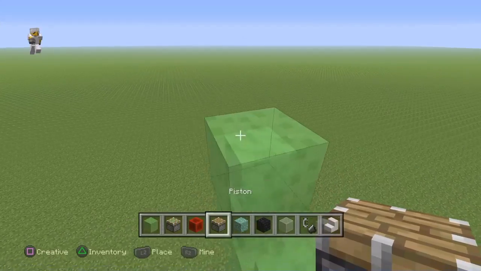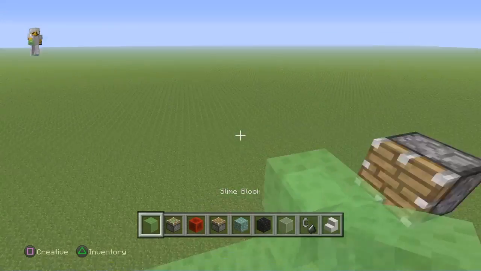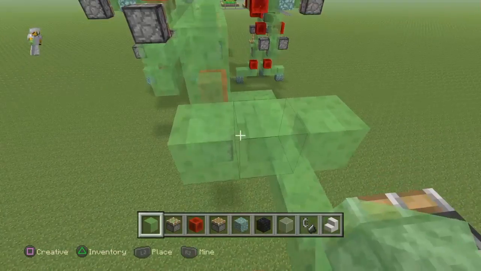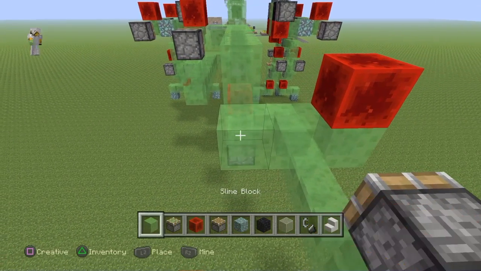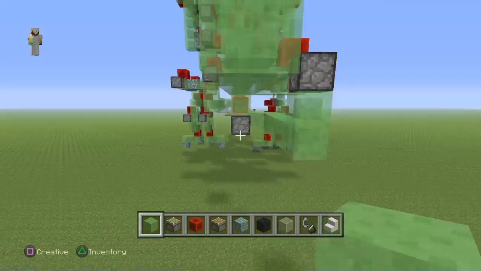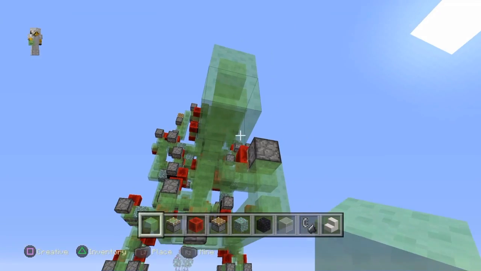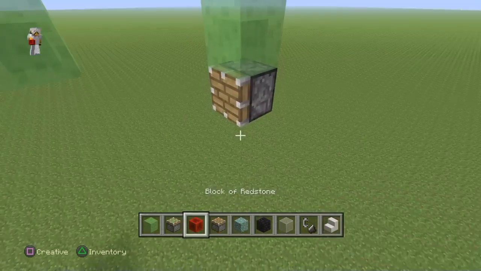Slime block here. Regular piston up here, almost forgot what it was called. Then we're going to want to go ahead and come back to the center, of course, with a redstone block there. And then this being our first slime block moving backwards. 1, 2, 3, 4, 5, 6. And we're going to drop down 2 on the bottom of it, and with a piston right there facing forward.